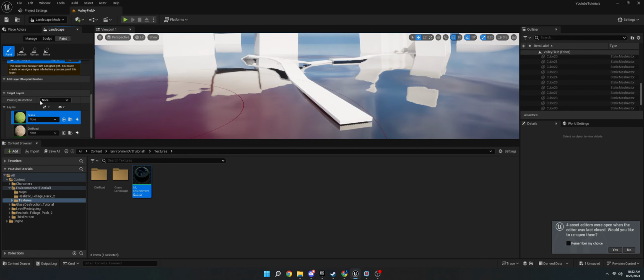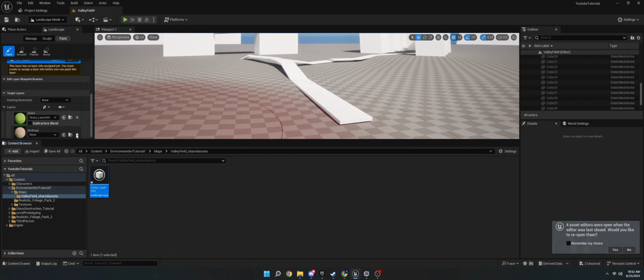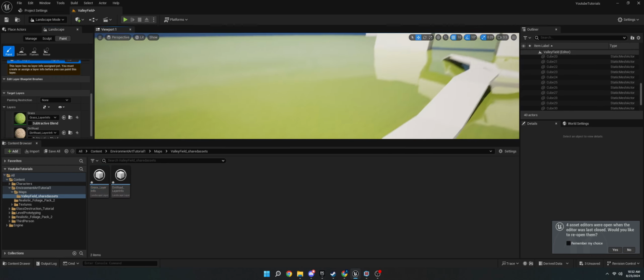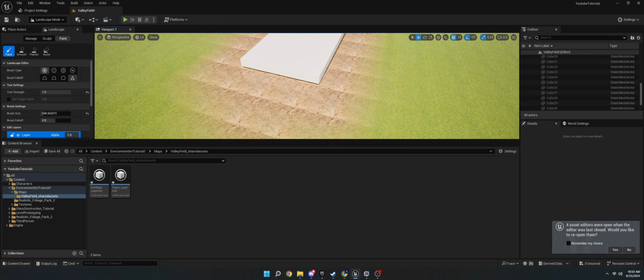Okay, so now we need to tell our landscape which textures to use from the material. So we're going to create a white blended layer on both of them, and we're going to give them a folder. We're going to create another white blended layer for the dirt, and then it's going to give our landscape a texture now. So it will be all grass. I want to do dirt. So we're going to make the path built out of the landscape just using a texture.